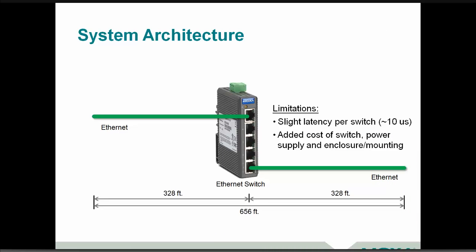So if you take just a real simple application, and some of this depends upon your topology, you need to have a place to locate a switch, you need to have somewhere you can power the switch, and so forth. But if we look at this simple scenario, a lot of times this can be a nice little technique to use. On incoming in the switch, you've got your 300 or so feet over here on the left-hand side. By inserting that switch as an intermediary, you can kick it over far enough to go to that end target device with a really inexpensive, unmanaged switch. So don't forget about the simple things.